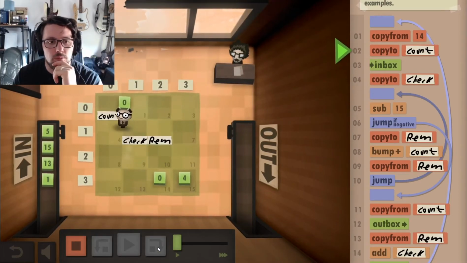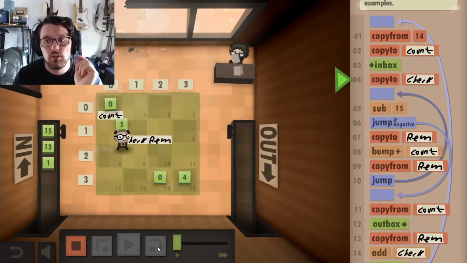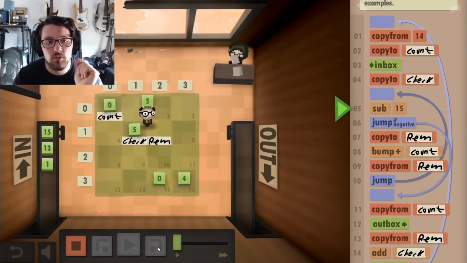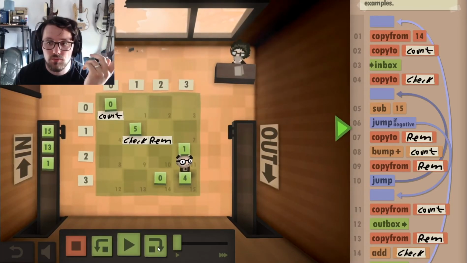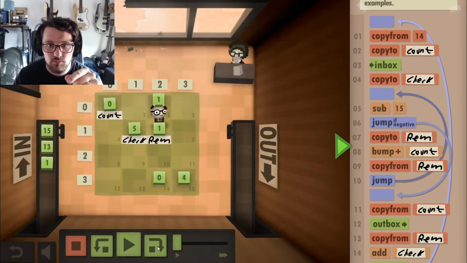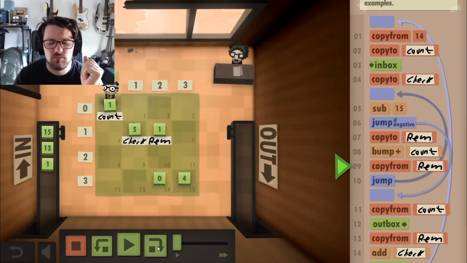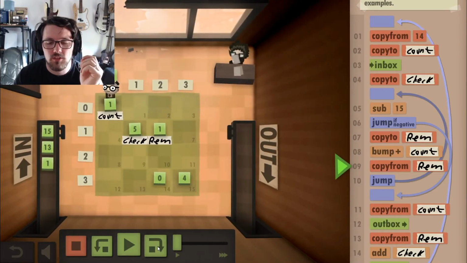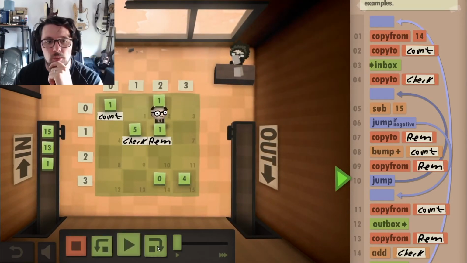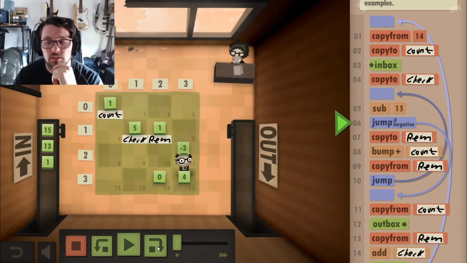So do my setup. That's my count off. Go to the inbox. Copy it down to there. I'm gonna subtract it from there. So I have 1. Copy to there. Bump the count. The count is what I want as the other outbox, not to sub it from each other, isn't it? Copy from there. Then I'm gonna sub that. Right, it's a negative now.